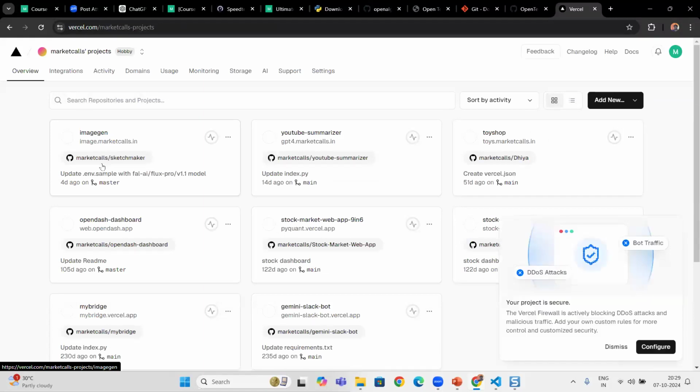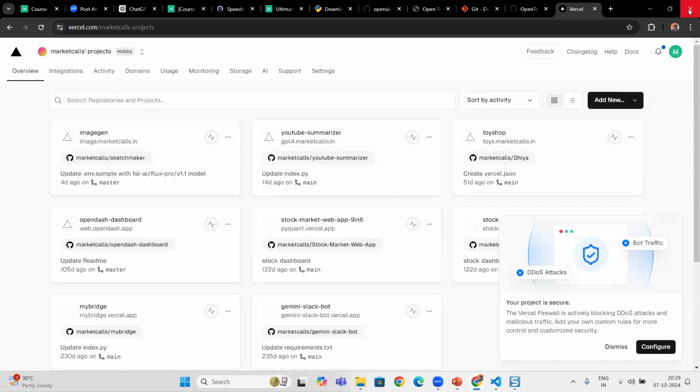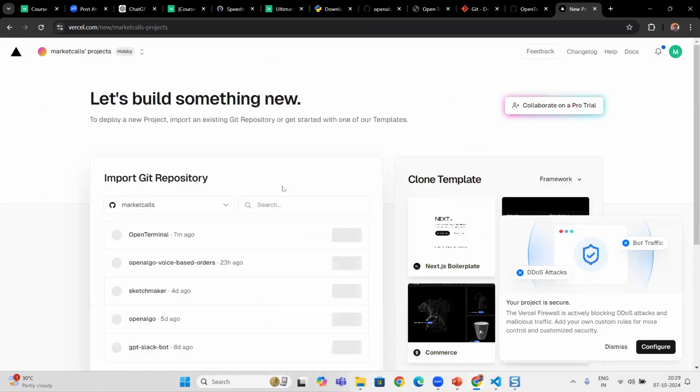The thing is, you need to have a GitHub account and you have to connect it. In my case, I already connected my GitHub account. These are some of the modules I had built, very basic, simple stuff here. Now I'm going to add a new project. I'm going to have this open terminal launched. It is able to immediately read from my GitHub account, since my GitHub account is connected.